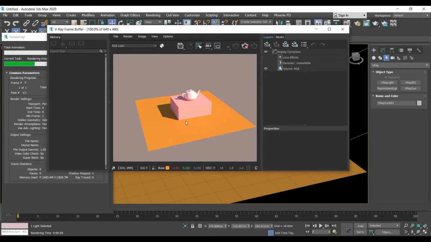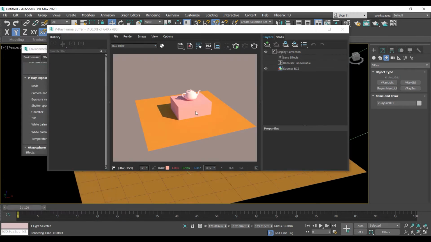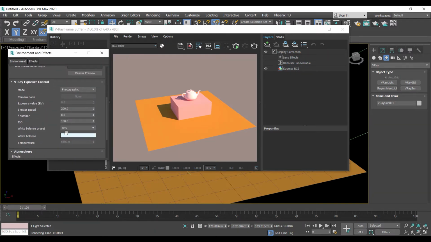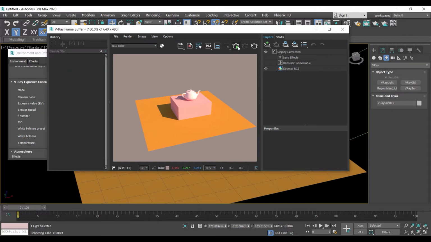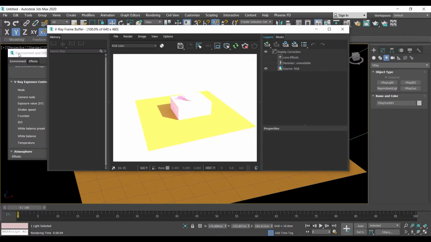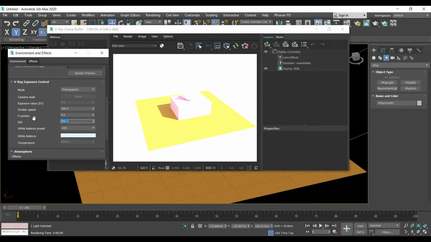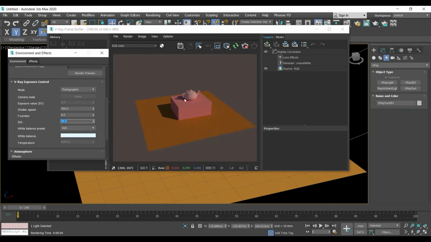And as you can see, my renders really differ, because I added some kind of exposure control. Now, all I worry about in here is basically the ISO. The ISO is basically making the camera more sensitive to light or not. So if I bump this number to 500 and do this render, you would see the light is going to be more exposed. If I go lower than 100, let's say 20, it's going to be dark.